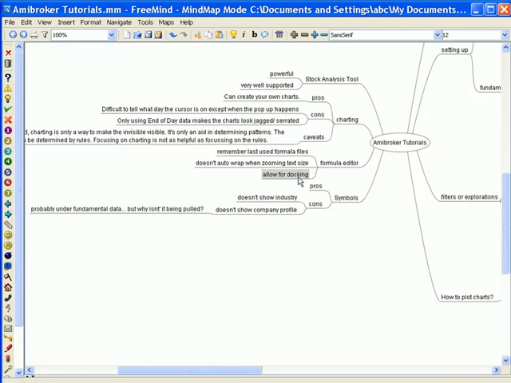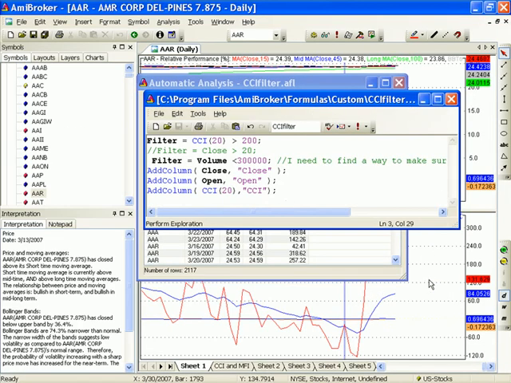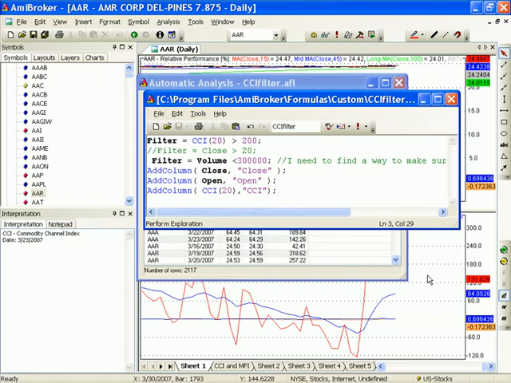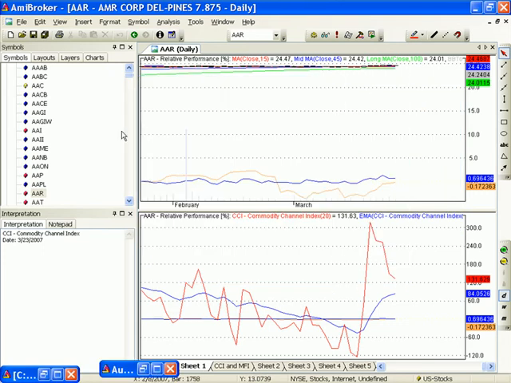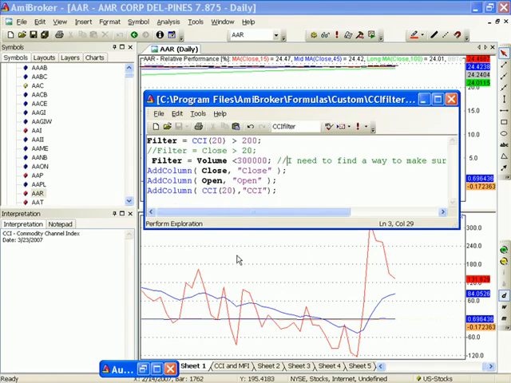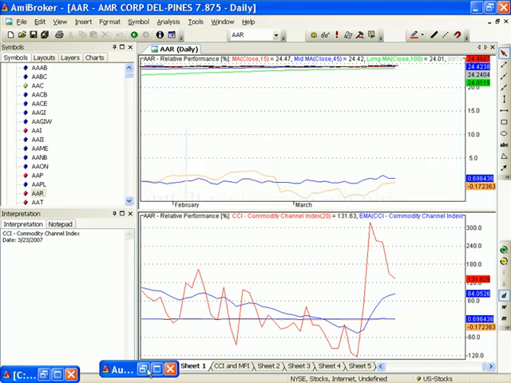Okay, well, let's go back and take a look at what we find. Because all of these stocks now should be over 300,000. Minimize this, minimize that. Dock it, please, dock it. Put it over here somewhere. Allow us to dock. Because now I have to open this up again to find the stocks I was looking for.